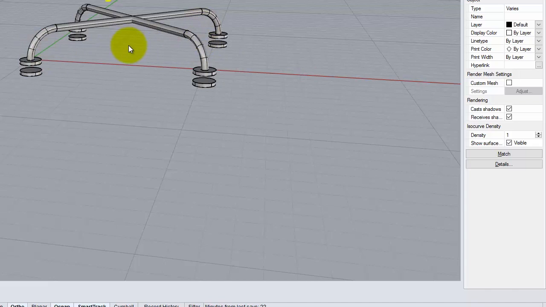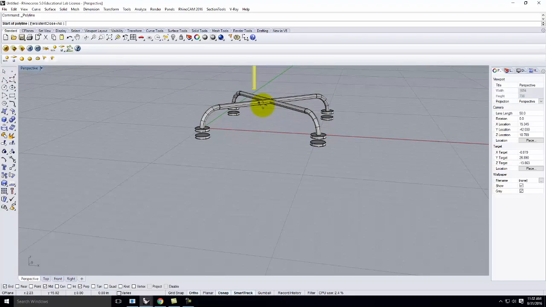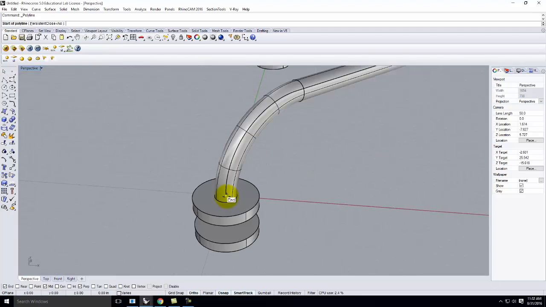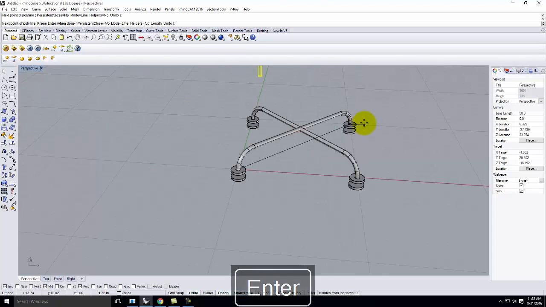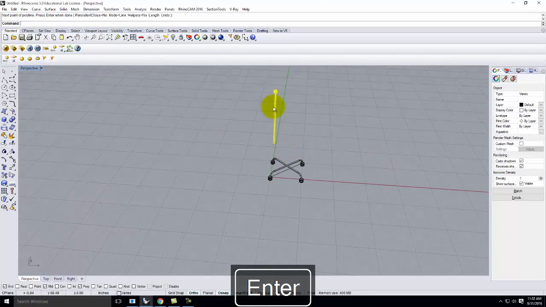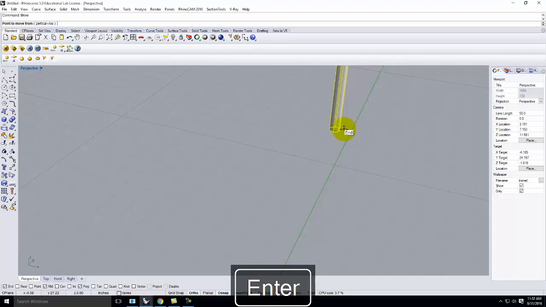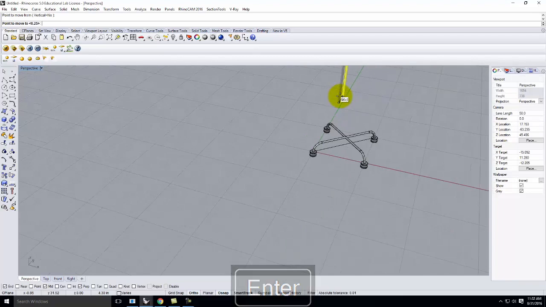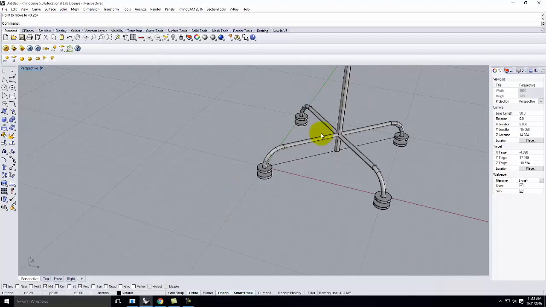Okay? And sometimes when we're doing this kind of work, you just need an extra line. You need a little guideline for yourself. So I'm going to go ahead and draw one extra line that goes from there across to right there. And that line will allow me to take this piece and to move it right from the center. So I just type Move, or go to Transform, Move, right from there right to the midpoint there, which conveniently intersects right at the intersection of these two pieces.